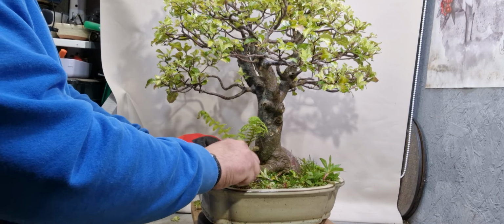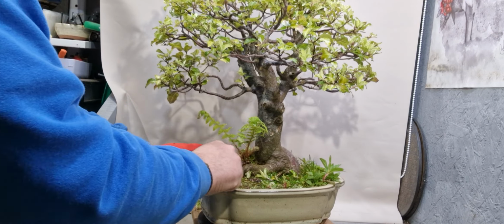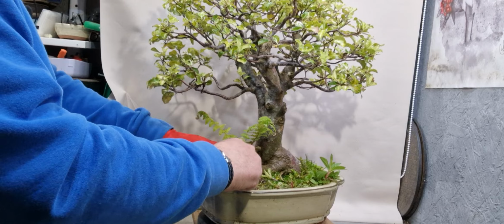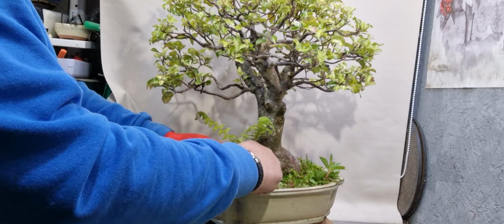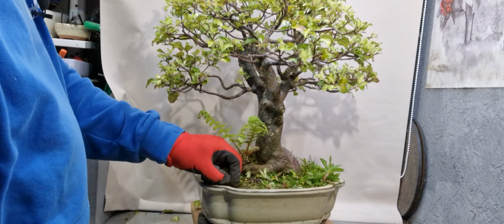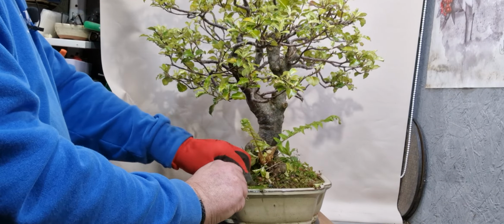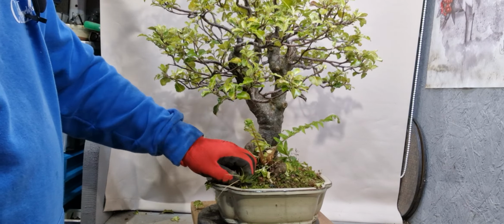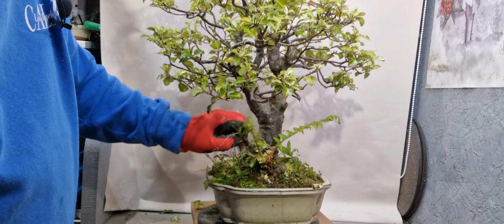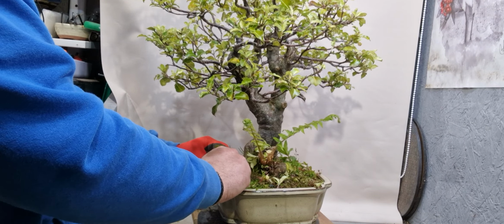This tree is, say, 4 or 5 years old now, and as far as I can remember, again, this is why I decided to start making these videos, which is handy. I can go back and look at when I've repotted and things. So I can't remember when I repotted this. It'll probably definitely need repotting next year. I don't remember if I repotted it at all.